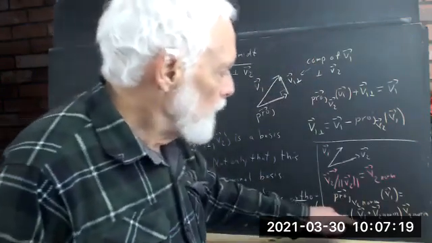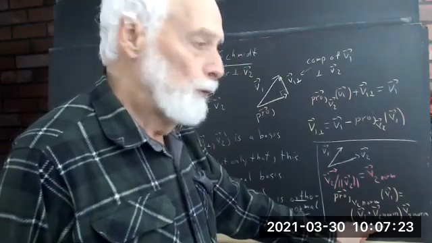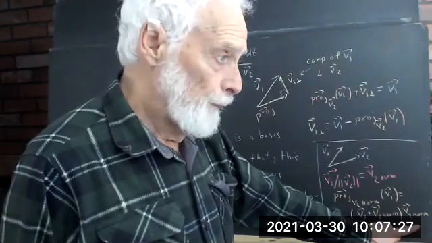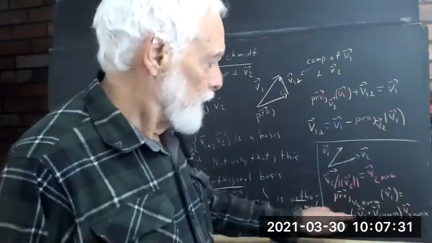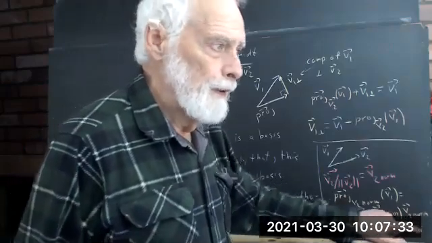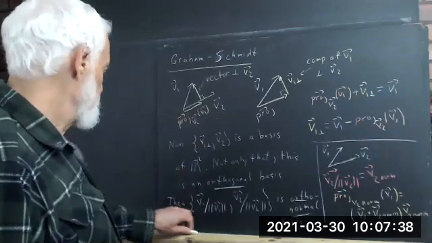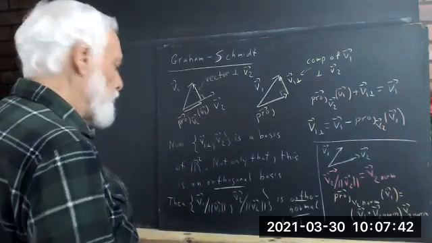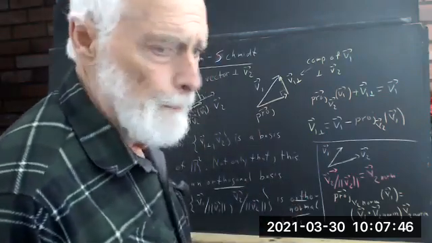Okay. You don't have to divide by a magnitude of V2 norm here because the magnitude of V2 norm is 1. So it simplifies the calculation if you first normalize V2. So that's the way we're going to approach it when we go to higher dimensions.